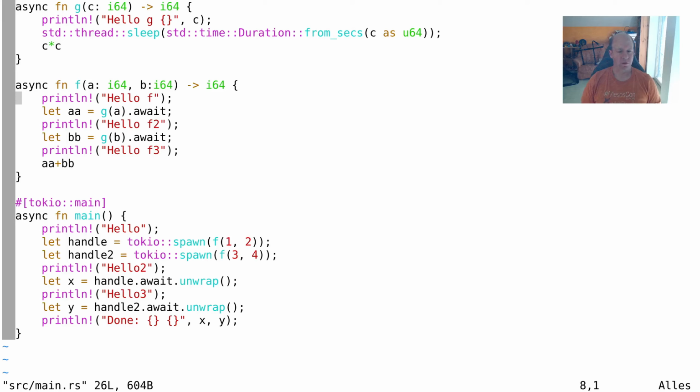If I wanted things to run concurrently, then I have to use Tokio spawn. The default runtime of Tokio is already a multi-threaded thread farm, essentially. Therefore, I can run multiple things concurrently. So here, we have the effect that the asynchronous functions or futures are run immediately. So G for 1 and G for 3 will start concurrently and will execute concurrently. When I await something spawned, I have to get a result. It could have gone wrong. Therefore, I have to unwrap here. I ask for the result X first and then for Y. And then I terminate the whole program. Let's see how this runs.